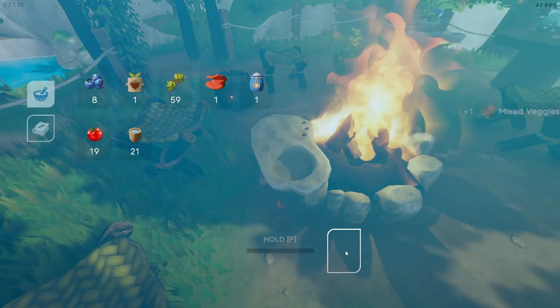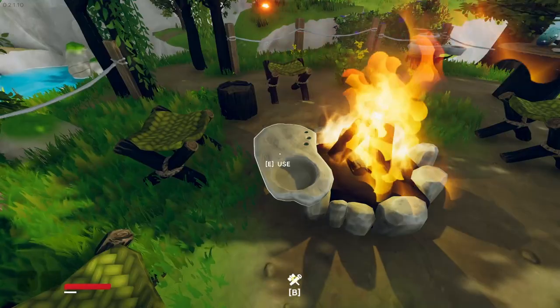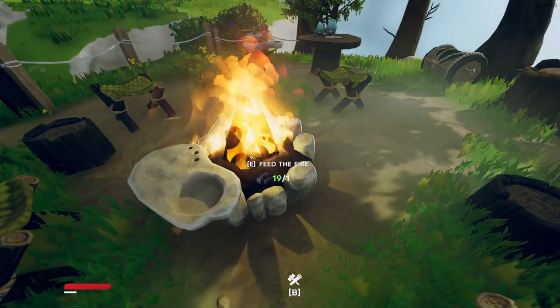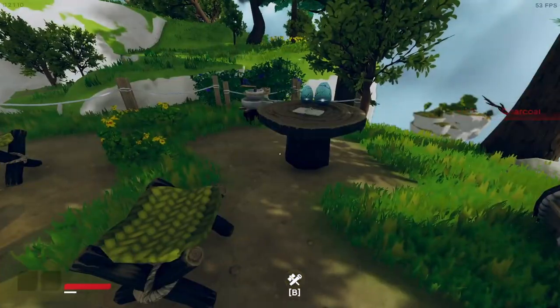So, mixed veggies. Escape, please. Can I grab that back? Apparently not. No, I didn't want to do that. I want to extinguish it. There's stuff in here.